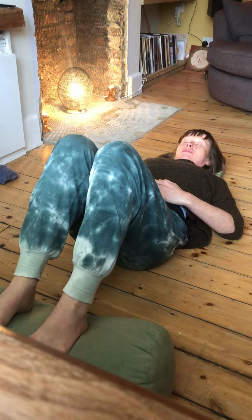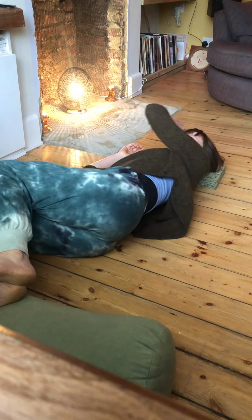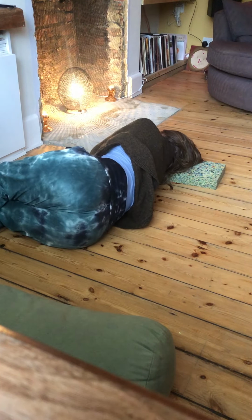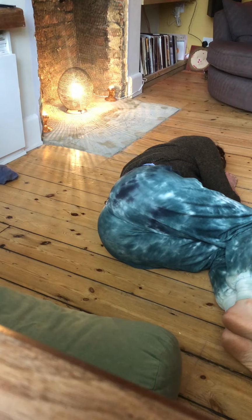And when ready, roll onto one or the other side, pausing there. Bring the feet forwards and the knees up so that your feet no longer have contact with the bolster. In your own time, roll to the other side. And slowly coming round, stretching out arms, legs, rubbing eyes or running hands through the hair, whatever feels right. And coming up easily from the side.